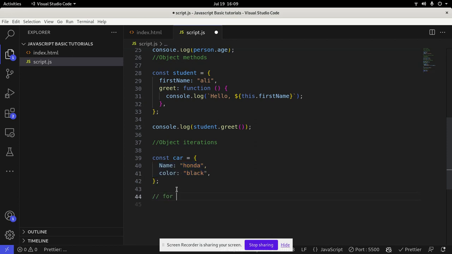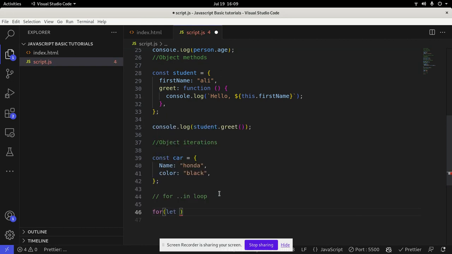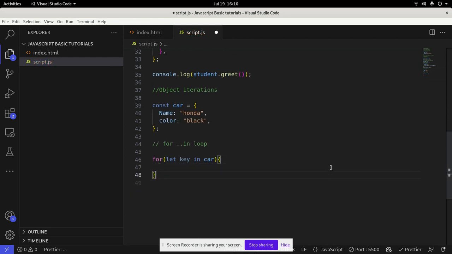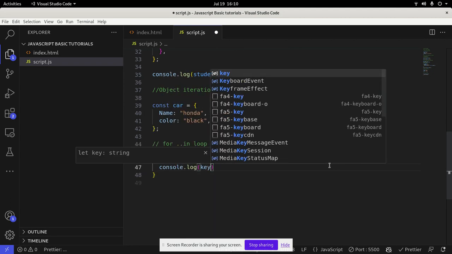We will use a for in loop. The for in loop is used to iterate over the properties of an object. For, let's say key, it's a variable, in, and the name of the object. Braces. Console.log key.